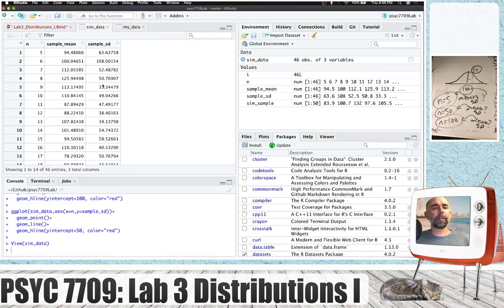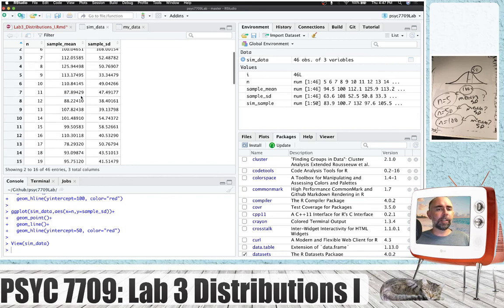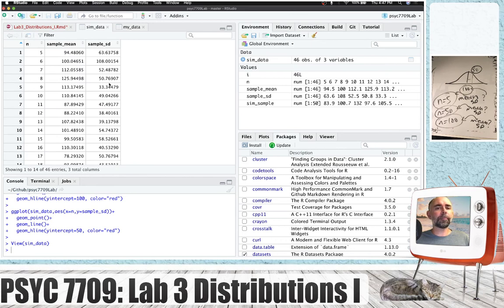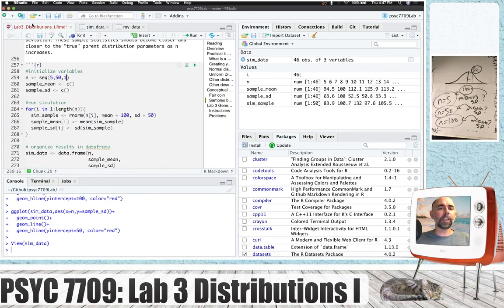So our data frame now is taking samples of increasing size, but they only increase in size by 1. There's a sample of 5 numbers, a sample of 6 numbers, a sample of 7 numbers, and these are all independent and different. We go up to 50. If we inspect this table, we can see that our sample mean is kind of bouncing around: 94, 100, right, we got 100 bang on, but then we got 112, 125, 87, 88. Our sample standard deviation is really bouncing around. This one was 108, and it's supposed to be 50. This one's 63. So you can get sample means and standard deviations that are very different from the population they came from, especially when the sample size is small.